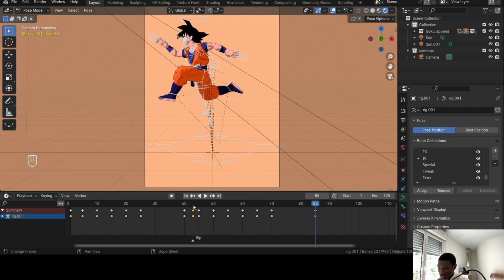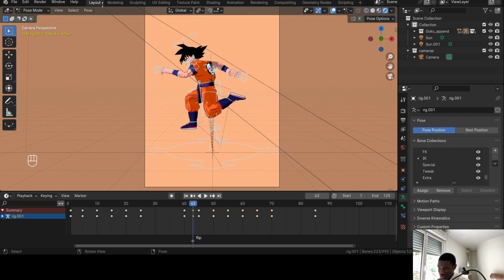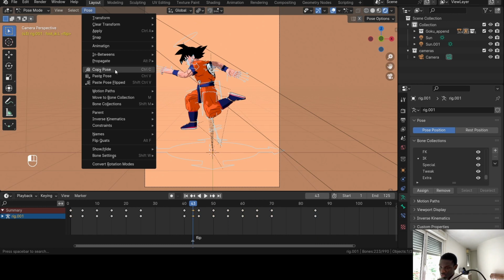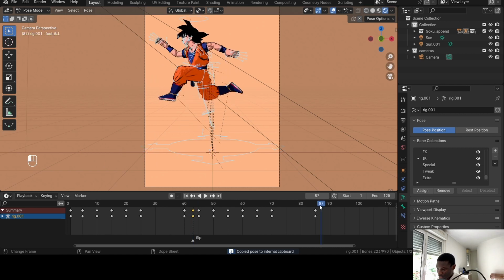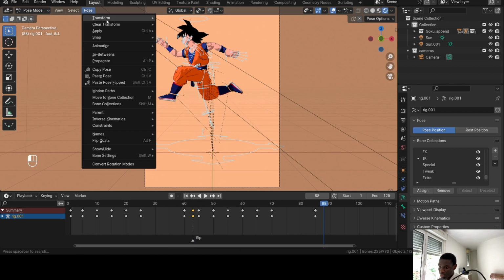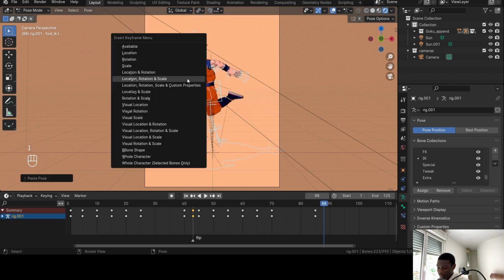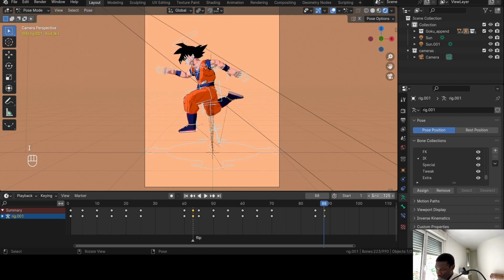So I also need this pose right here. Copy pose, and then right here at 88, and I'll stop my timeline a bit before that so we can see the cycle.